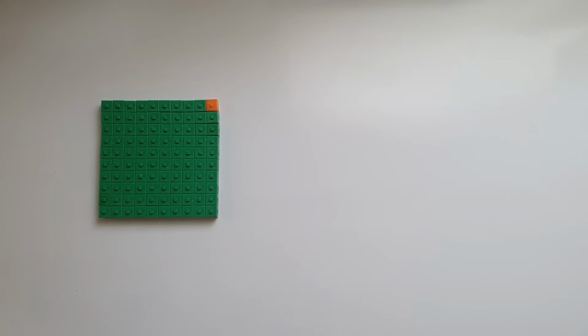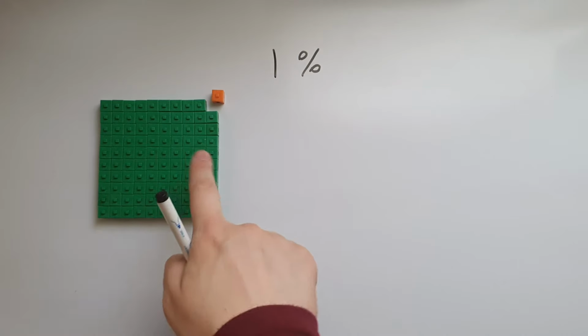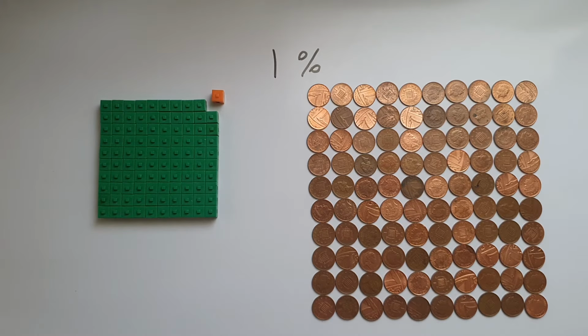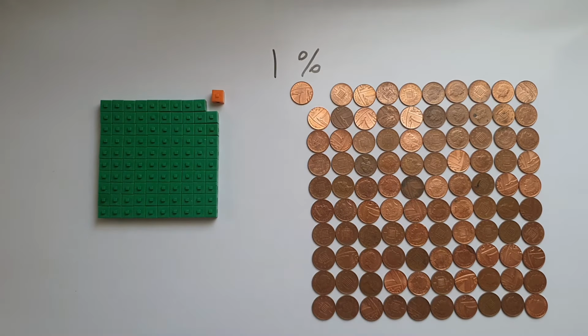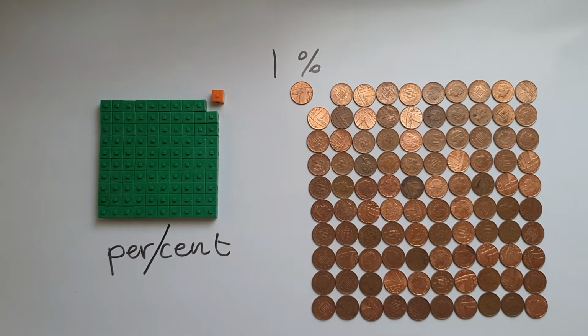In this video, we'll learn to define percentages. So what you see right now, this orange part is 1%. So it's 1 out of the 100 pieces, which is also the same as saying 1 out of 100 pence. So 1 pence out of a pound. A percentage is always out of 100. That's why we say percent. It means per 100.